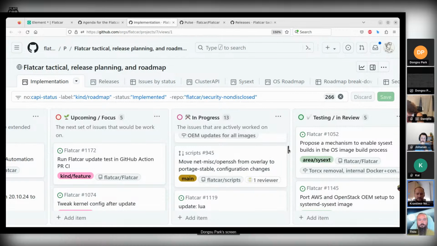It basically became an update of OpenSSH to a newer version, but I'm still keeping it in the overlay instead of moving to portage-stable, because the changes that I have made to the ebuild and tried to upstream to Gentoo are still not merged to Gentoo. So until they get merged, we are going to have it in the overlay. But there are no Flatcar-specific modifications anymore in the package.